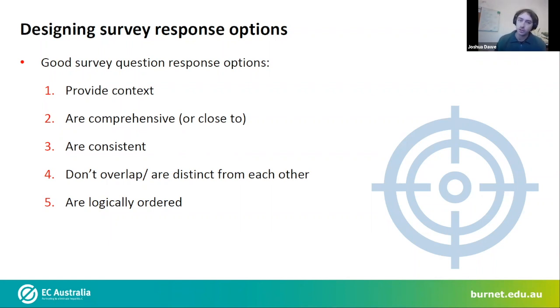And then try to keep them logically ordered. If you're going from 1 to 10 or 1 to 5, go 1, 2, 3, 4, 5. Don't go 1, 3, 4, 2, 5. These are all pretty intuitive things, but it's important to bear them all in mind at once when you're writing a set of response options, and just take note of it and reflect on the survey response options and make sure that you haven't done any of these 5 deadly sins.